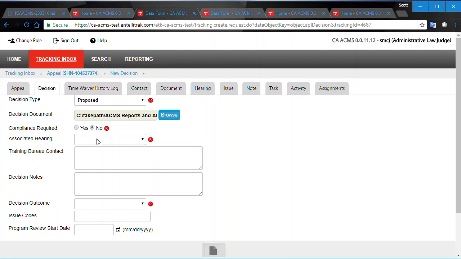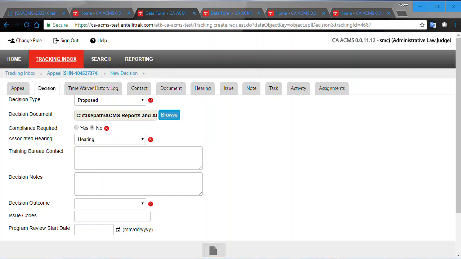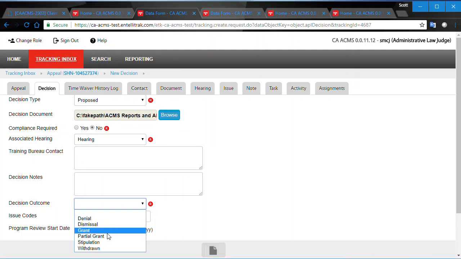The next step is to indicate which hearing this decision pertains to. In this case, we'll choose the normal hearing. If consultation with the training bureau was necessary for this decision, the contact information for that person can be entered in the training bureau contact box. The decision outcome is just another way to track if the decision you've written is a grant, denial, or something else.